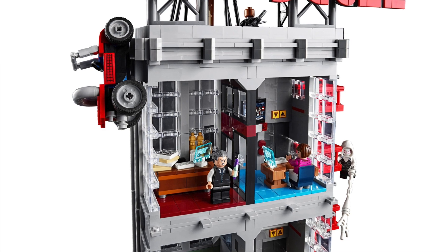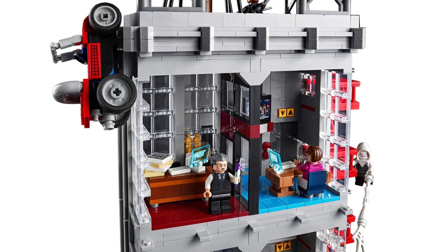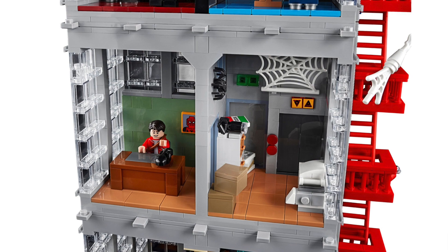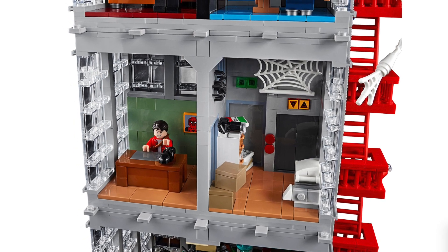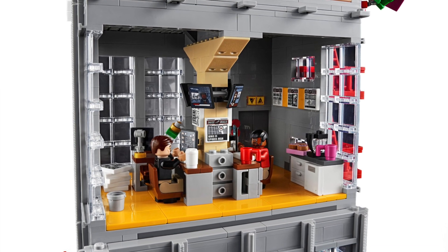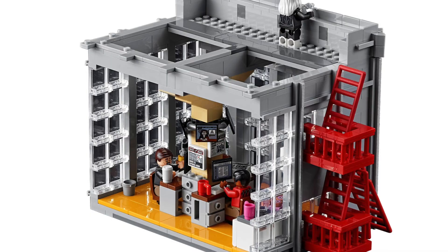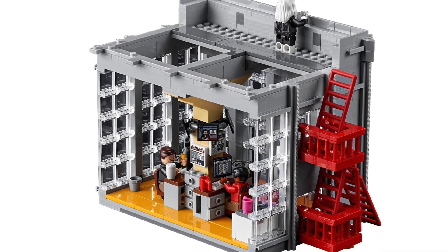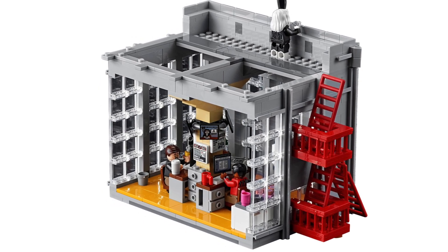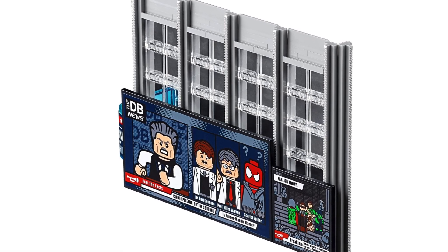Now, if you're watching the actual show and not listening to the podcast, we are showing pictures of little office spaces — J. Jonah Jameson, Peter Parker in his own little office there, spider webs everywhere, Spider-Gwen, all the different heroes and villains. There are a lot of figures. The way it works is it's going to be built up from the main base plate with smaller micro detail. As it works its way up, it doll-houses — if you turn it around, you can actually see all the figures, all the detail. There are signs all over the place and references to past Spider-Man comics.